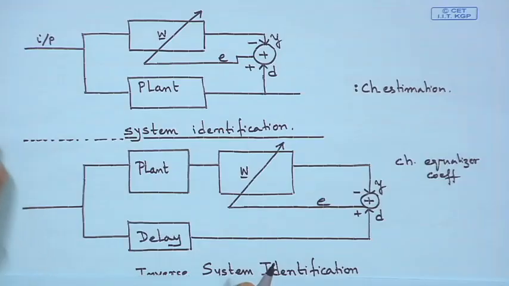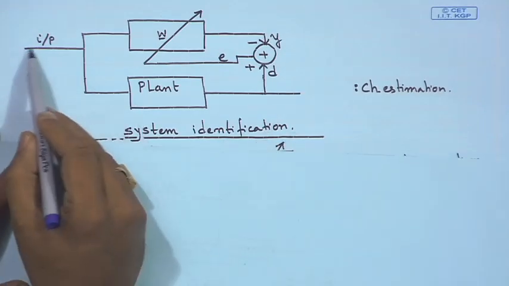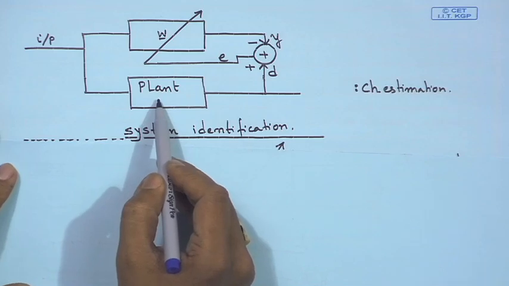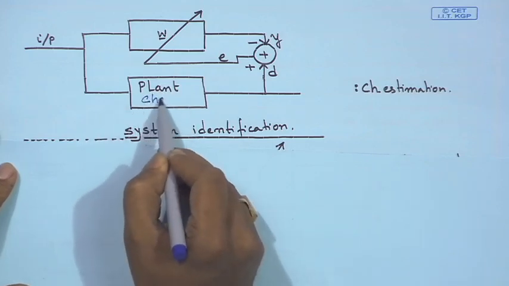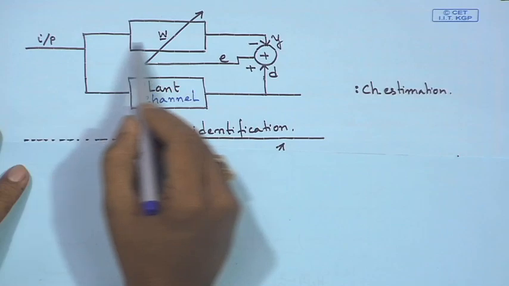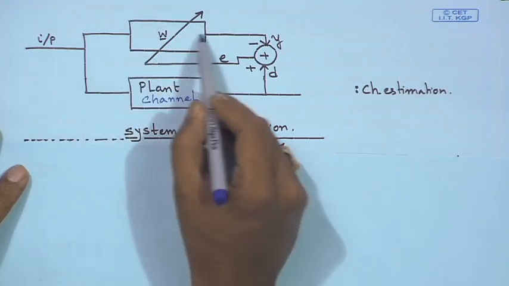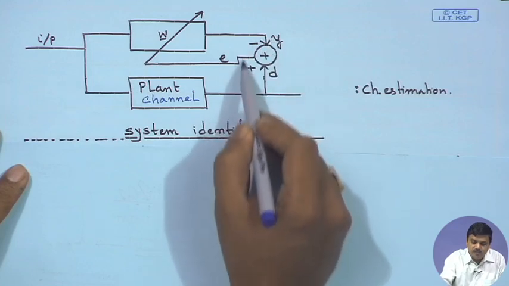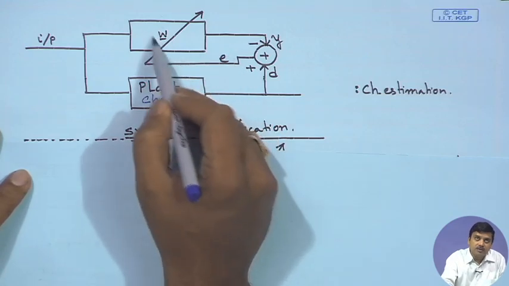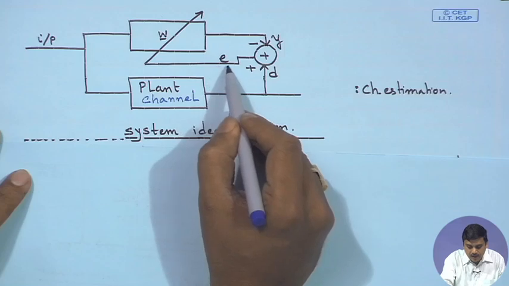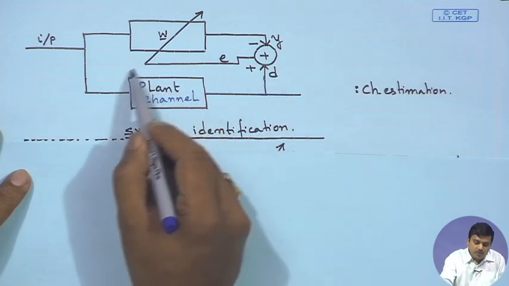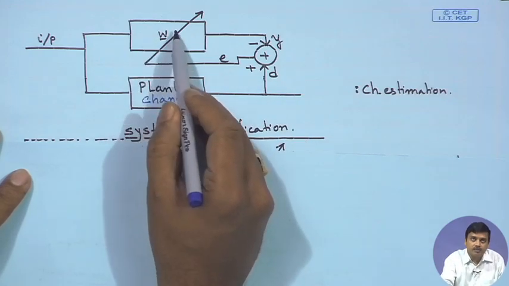So, we can think of a situation where there is input and there is a plant. It is a typical model for channel parameter estimation. So, in case of plant, we can think of a channel, which produces an output, and we want to find the weights adaptively, so that the signal, when passes through this, compared with the desired signal, produces an error which is minimum, and we will be able to drive these weights using these errors, so that y comes as close as possible to d. So, in this way we could estimate the channel coefficients in w.